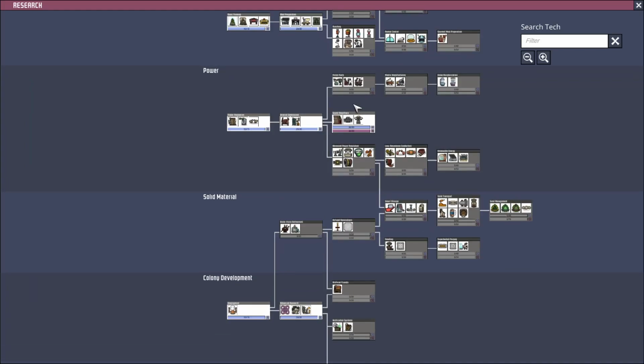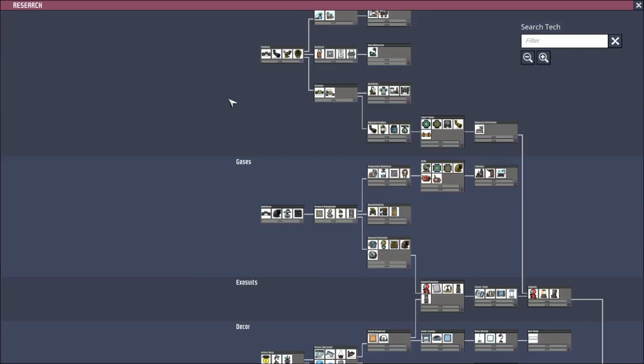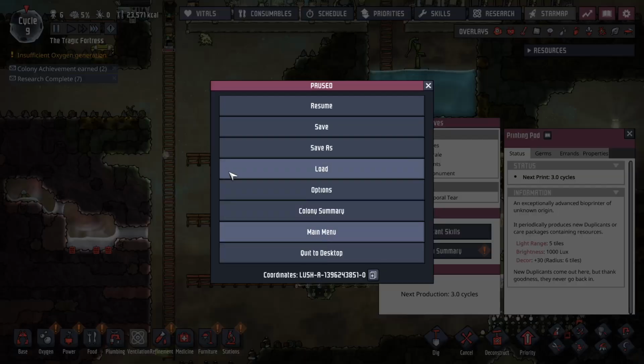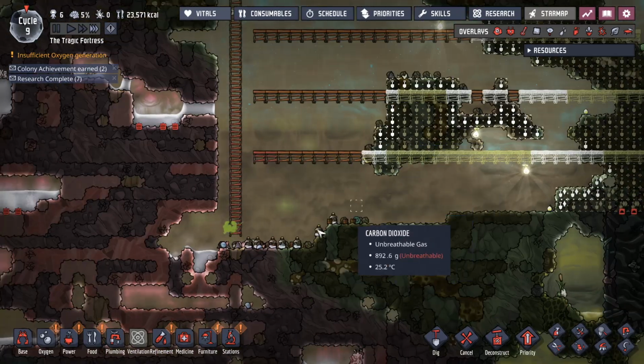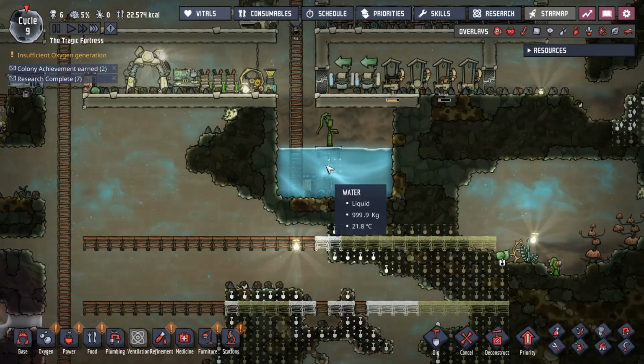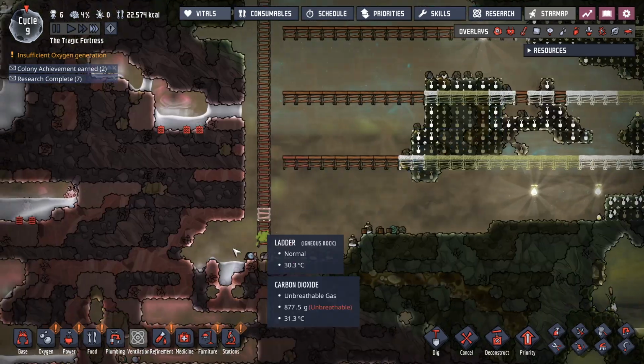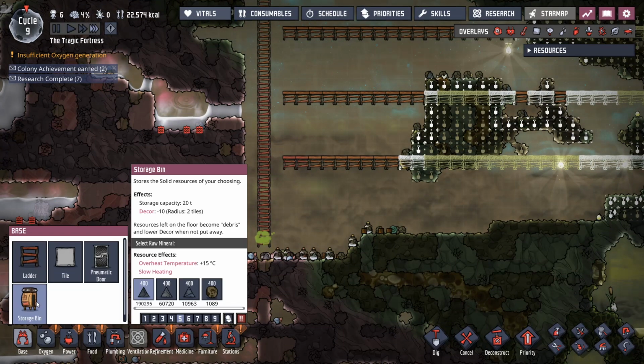Research-wise, we've got smart batteries, but we don't really need power for a little bit. I actually think I want the deodorizer because I'm starting to get into some slime. And we also want to pick up bleach stone so we don't end up with a chlorine layer down here.